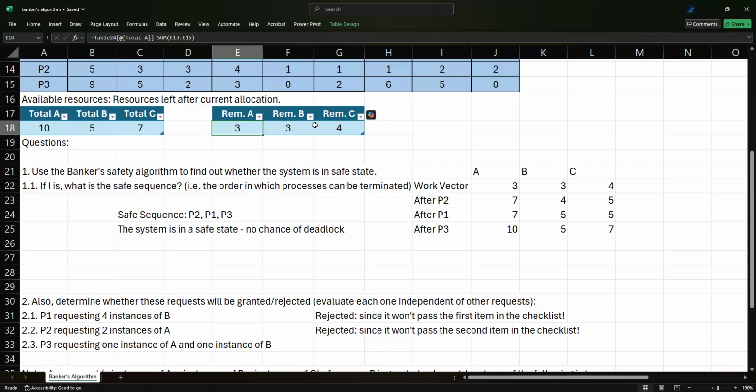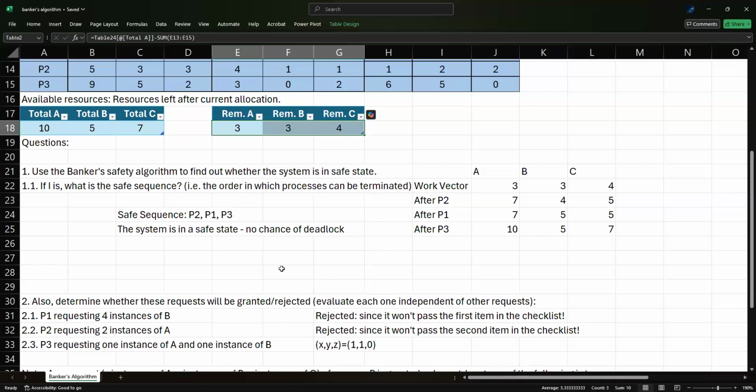Of course, this is greater than 1A, 1B, and 0Cs. In this case, I have X, Y, Z equal to 1, 1, and 0. It only needs 1A and 1B, but no Cs. So it satisfies, it passes the first item in the checklist.